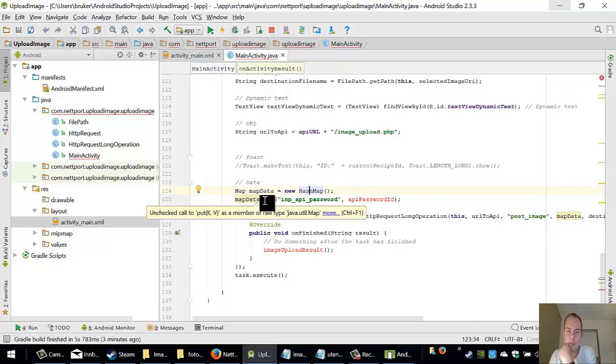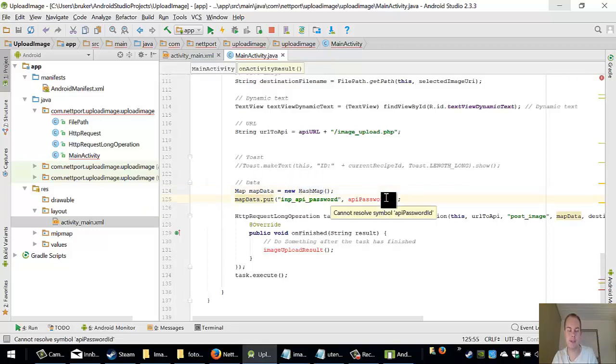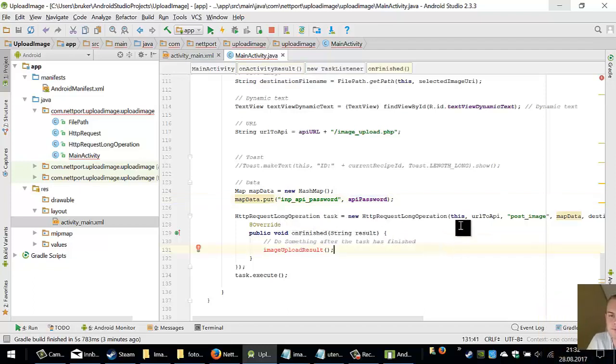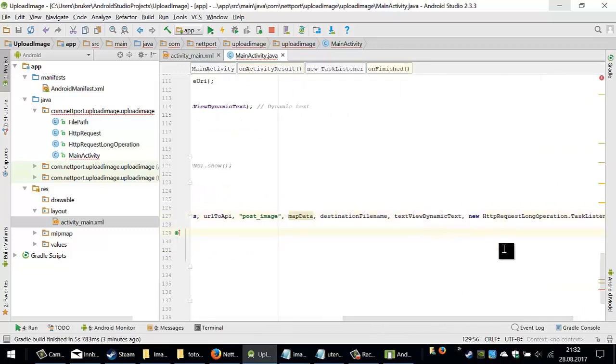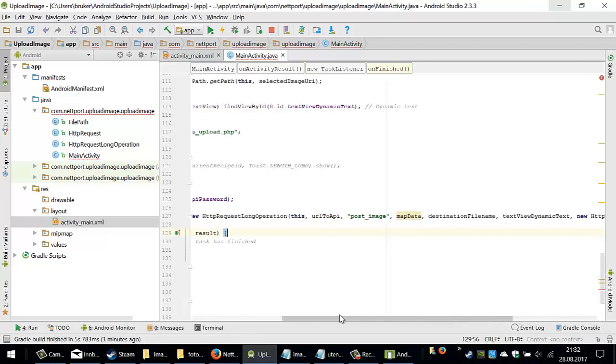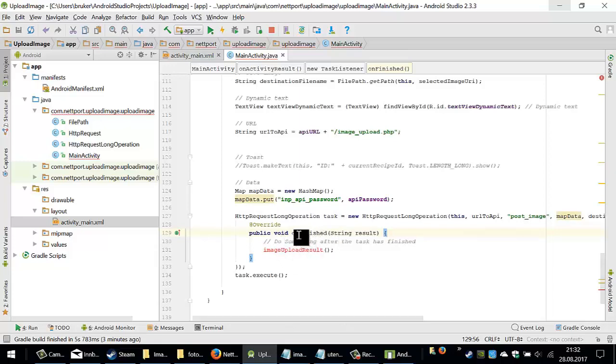So map.put input API password is the password, API password, and then we create an HTTP request long operation task. So new HTTP long operation task, this, URI to API, post image, map data, destination file name, text view dynamic text, long operation task listener, and after we are finished, we will go to the method image upload result.